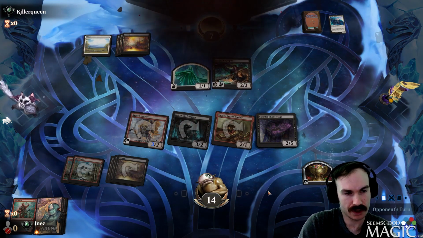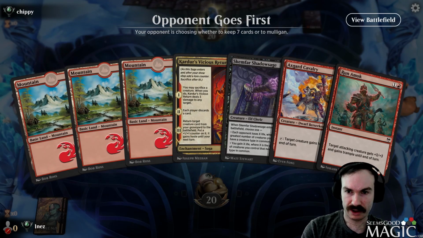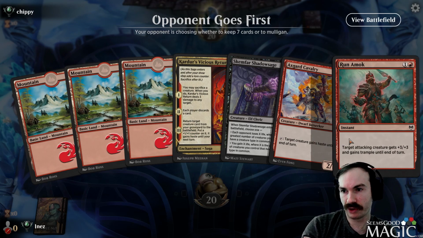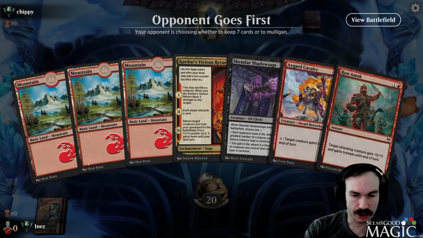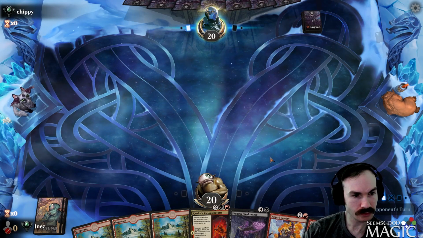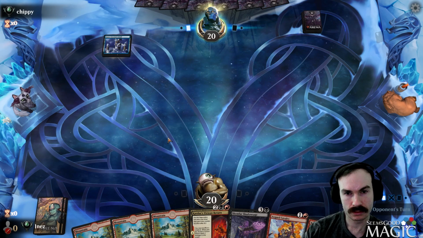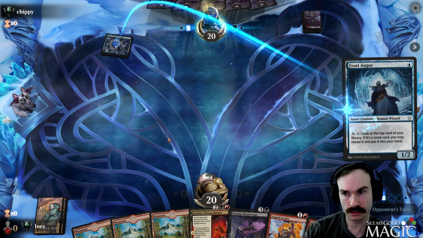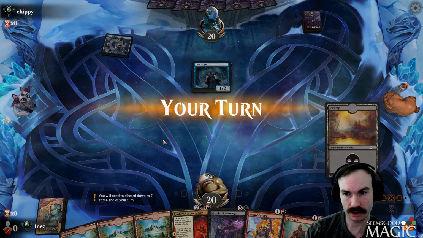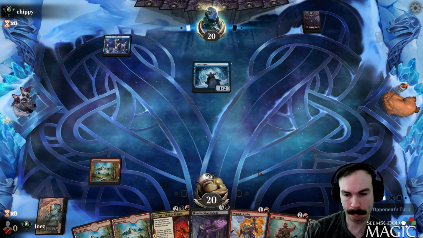Alright, see for the next one. Alright, this hand doesn't have any black mana, but I think with Cavalry and Run Amok, we've at least got a couple turns mapped out, so I'm going to keep it. I love the Frost Augur. Great card. Very strong.